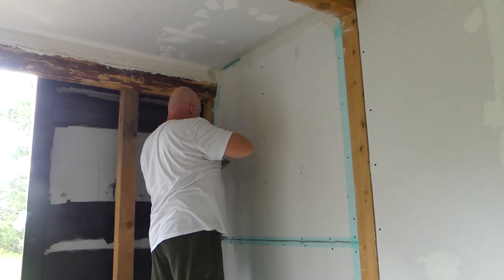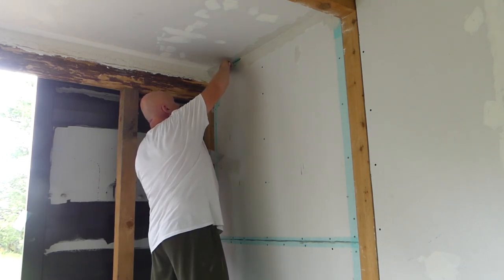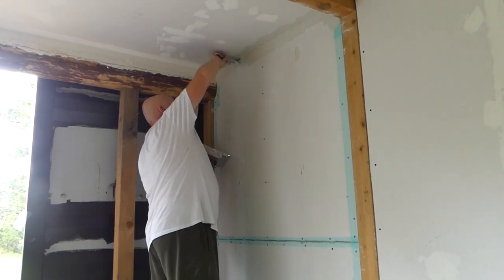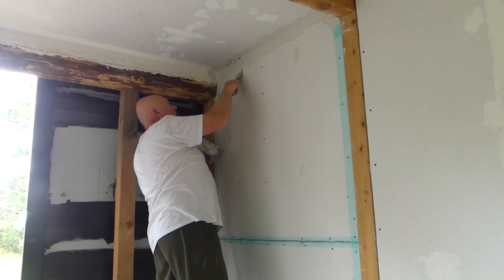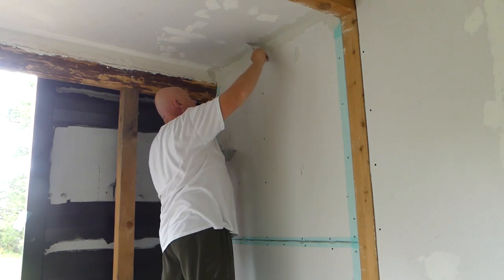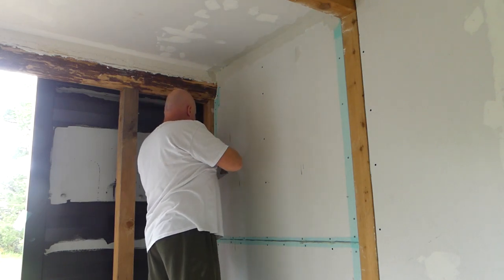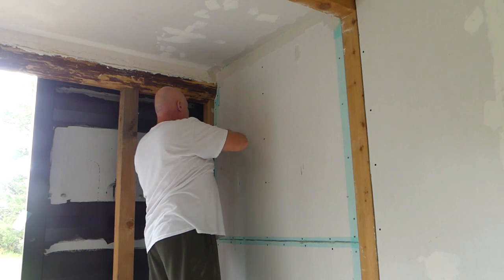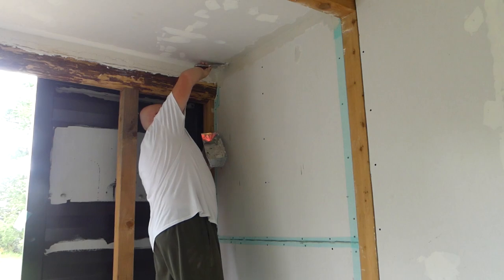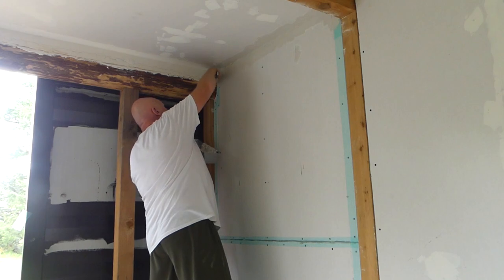And for those of you who have watched my videos, you'll know that the mud I had when I did the timber was really old, like cottage cheese. But I wasn't too worried because I knew that I would be doing a final coat, maybe even two. And then the Italian plaster, of course, has a dimension too. I'm not using paint. I'm using Italian plaster when I choose to put the color on this. I've already got the Italian plaster here. There's a little quartz in the Italian plaster, so it'll have a luster to it. And I'm really looking forward to that.